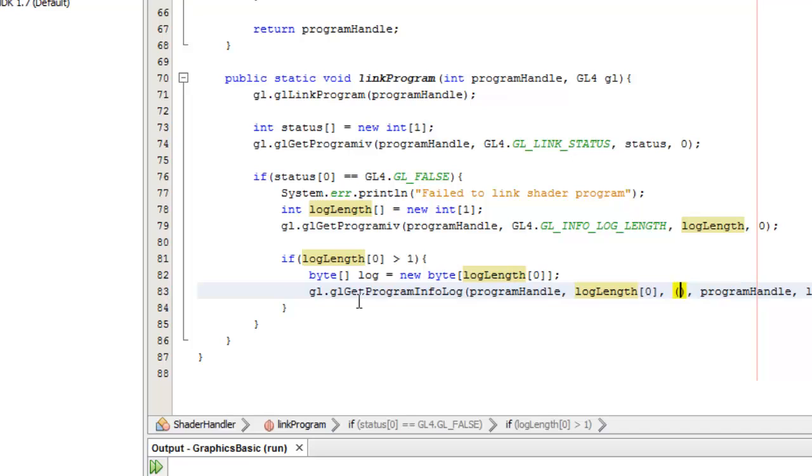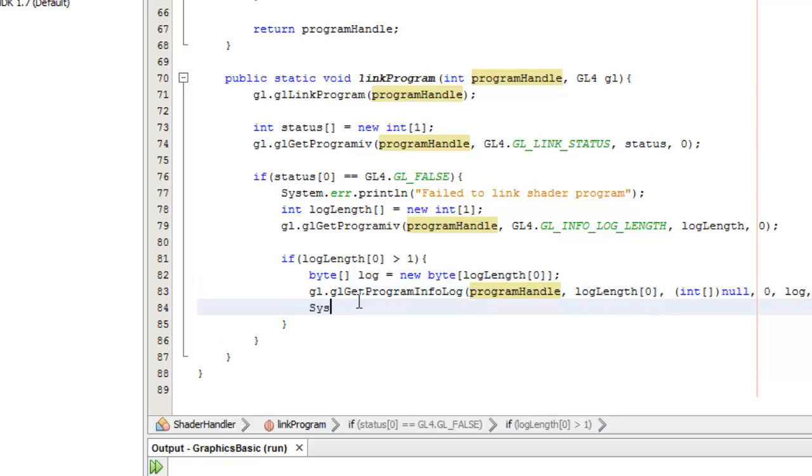Again, this parameter is just an empty int array. It's a parameter that you don't need right now. We say the offset is 0, and then we pass the log. The offset of the log is 0, so we'll start writing data to the first position, and now we're going to print that out.